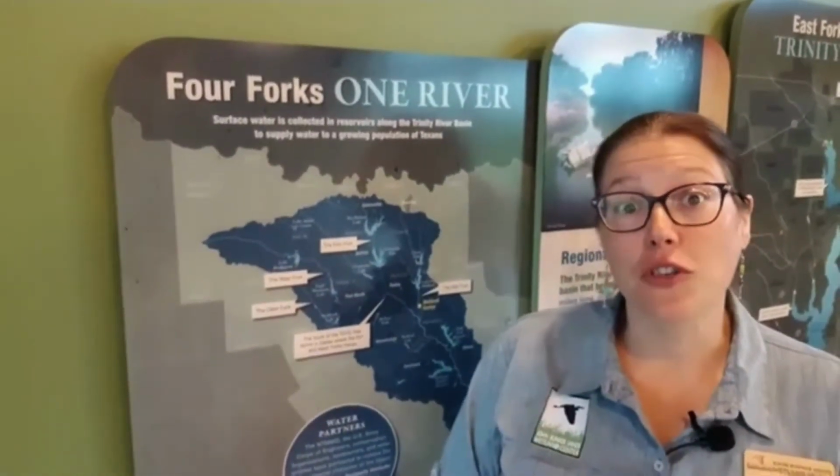So now we're going to introduce the next element into the amazing history of this property, and we're going to talk about the North Texas Municipal Water District. This is a water district that supplies water to some of the largest and most rapidly growing cities in the North Texas area. We're talking about Garland, Richardson, Plano, Wylie, Forney, Princeton, all the way up into Royse City, all the way into Farmersville. So we're talking about a really expansive area.